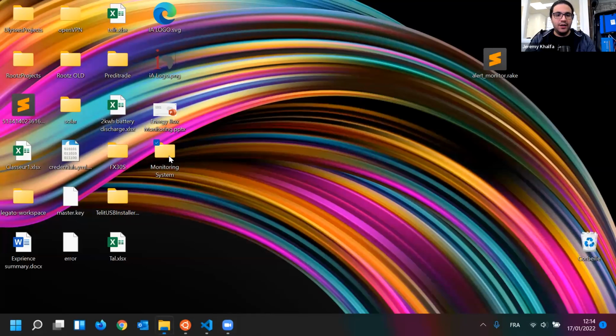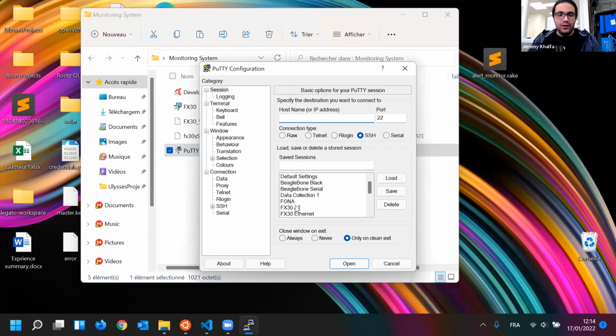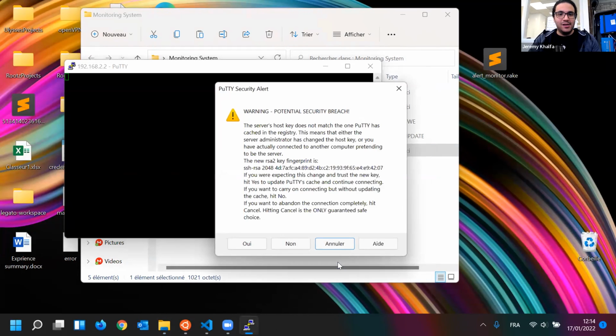Share my screen. Here I have my folder with the 5 files I told you about, and what I will show you is mainly Putty. Here, for me I have many options.